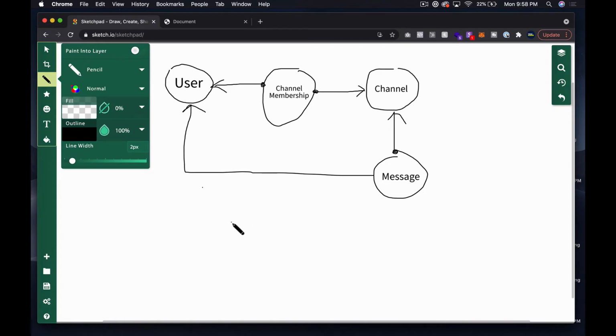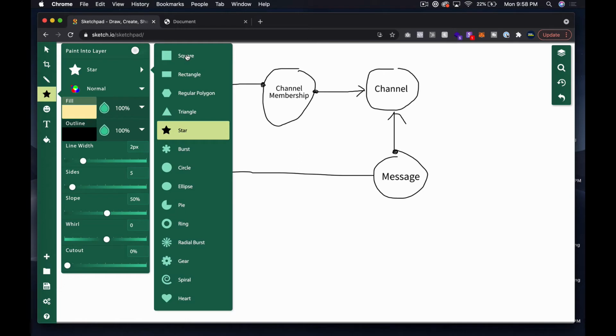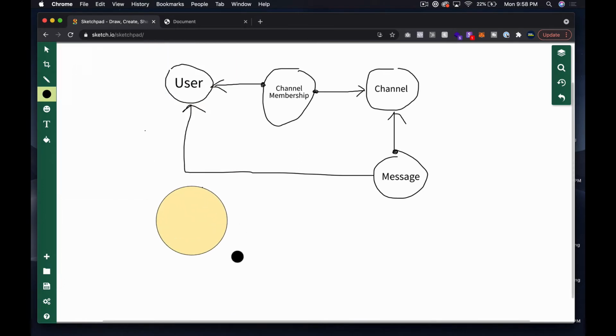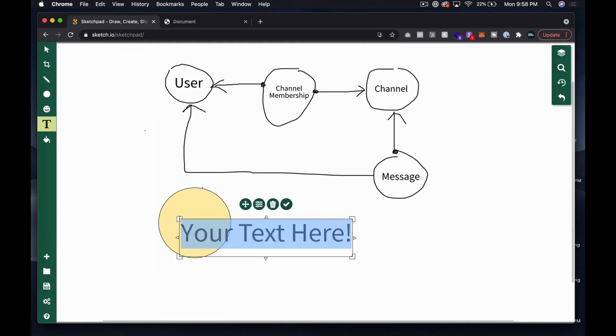Typically whenever we have, do we have shapes over here? I think we should have squares and stuff, right? Okay, so let's get a circle. This is going to look way better than my circle. I don't know why I couldn't find that last time. Okay, cool. So that's going to be a circle here, and we're going to type server like this.